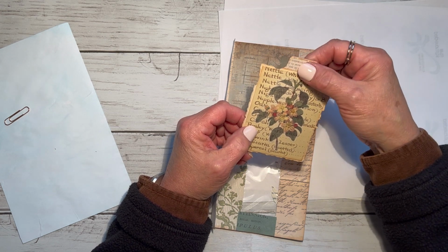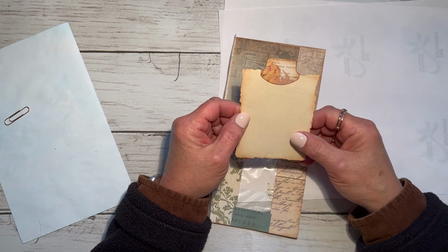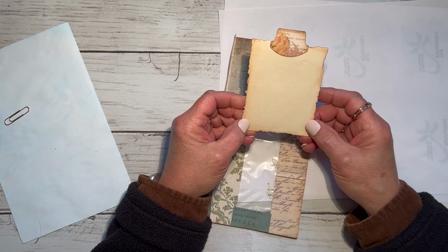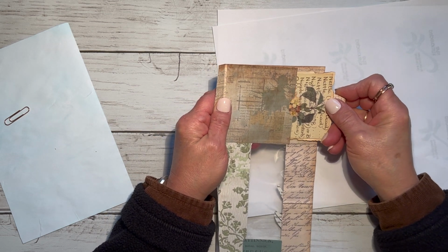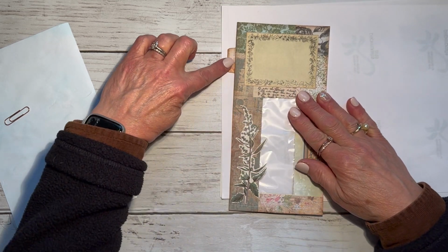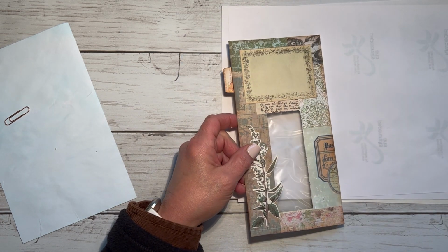This is a whale's tail tab. And this is backed with a blank page from an old book that I saved. And that just slips in the pocket. So when you fold it over, you have your little tab showing on this side. So that's that one. And I showed you this one.